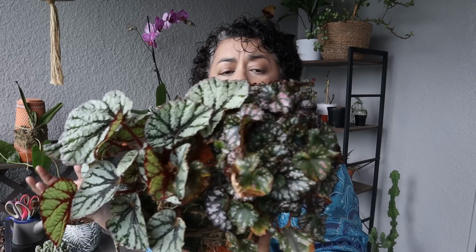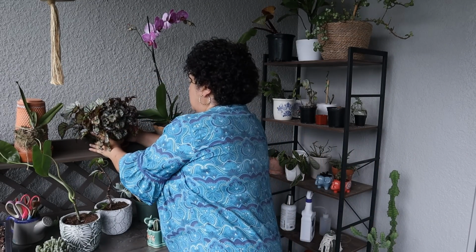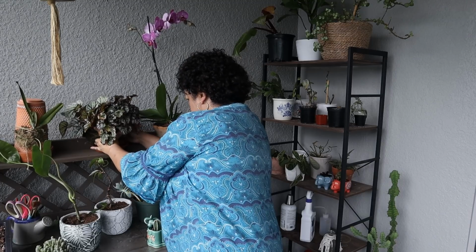And it's doing great. Loves the humidity out here. This is actually the only time that I have been able to maintain Rex begonias, because in the past, I've tried them inside and they have just dried up on me and died and withered away, and I just couldn't keep them going. So with this, I'm assured that they get all the water they need, and the humidity, outdoor humidity here in Central Florida, they seem to love, which, speaking of which, it's starting to get up there right now. But these are doing really, really well. I love that. And then I still have, let me put that back very carefully so it doesn't topple over.